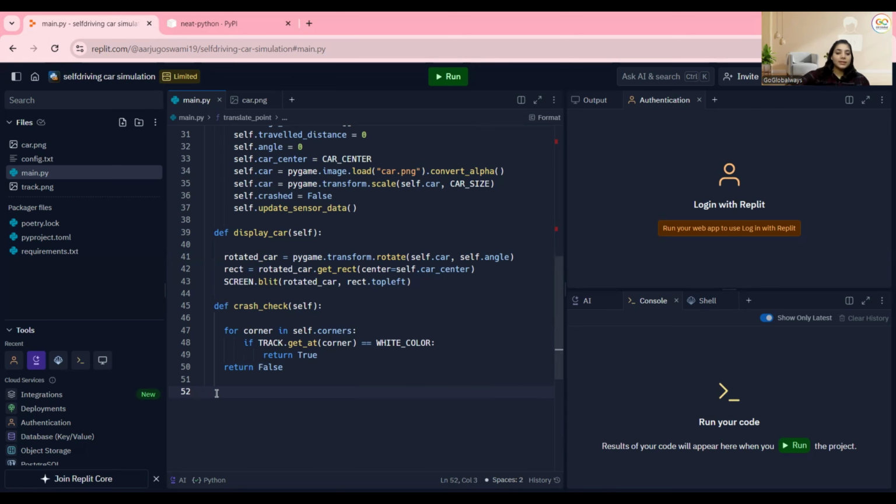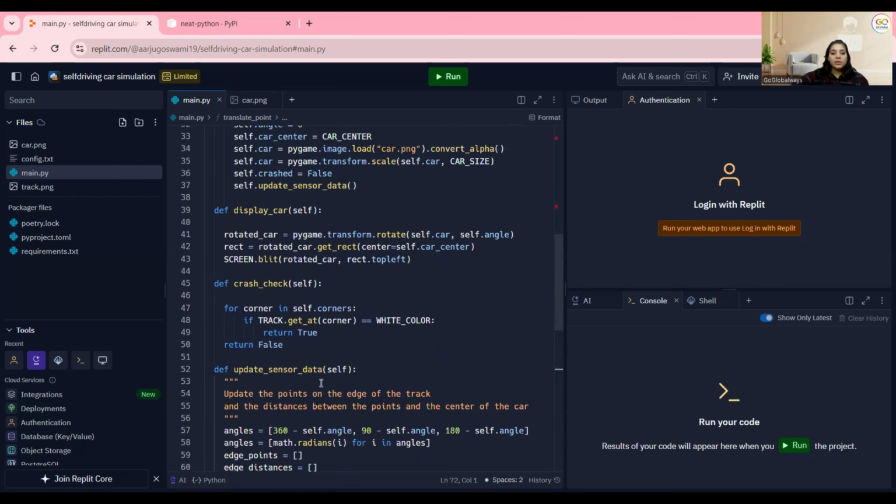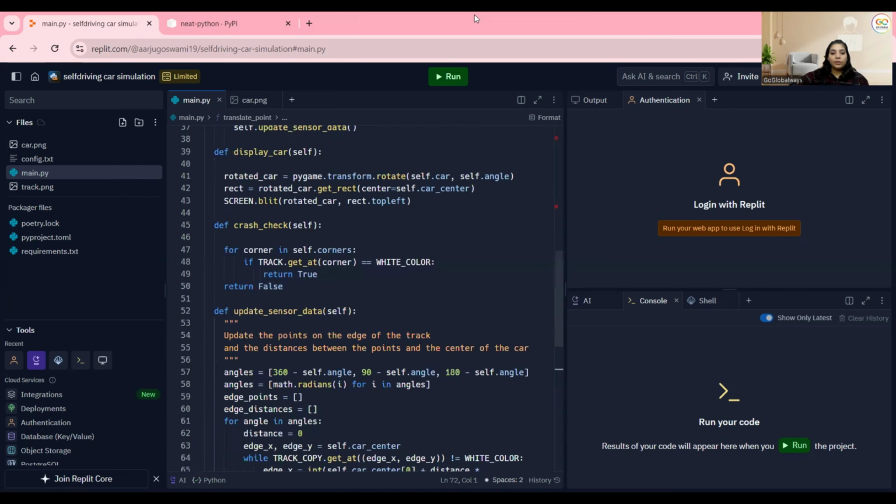Over here, if you see this line of code, it's updating sensor data. There is a comment also that this will update the point of data. So this method is actually responsible for the sensor data of the car.